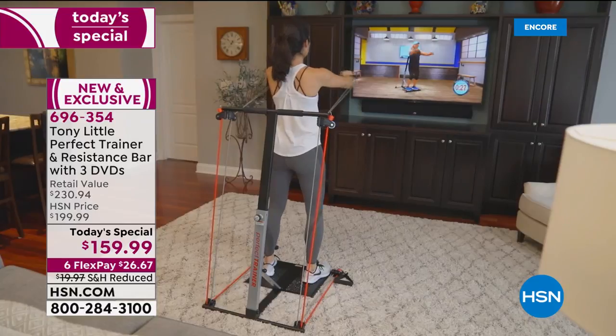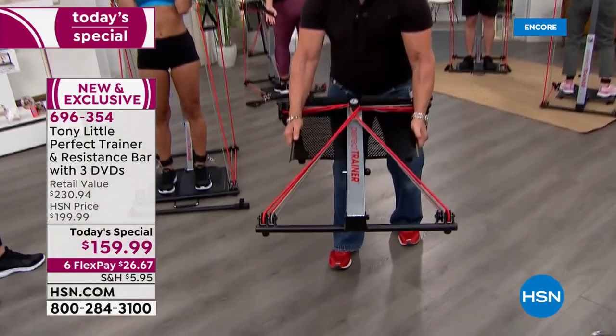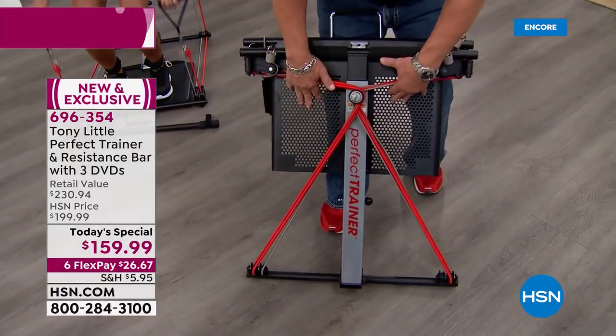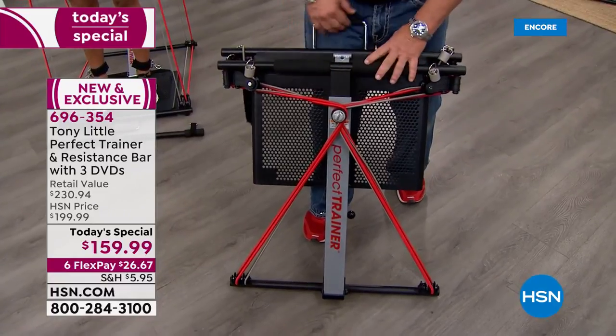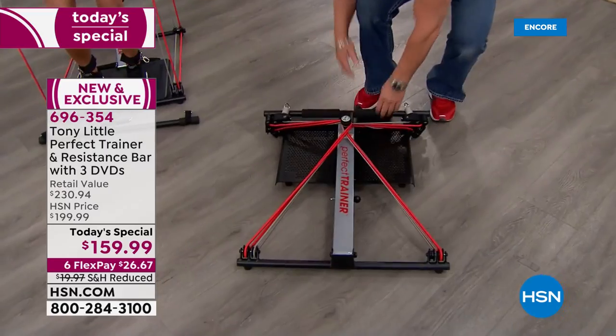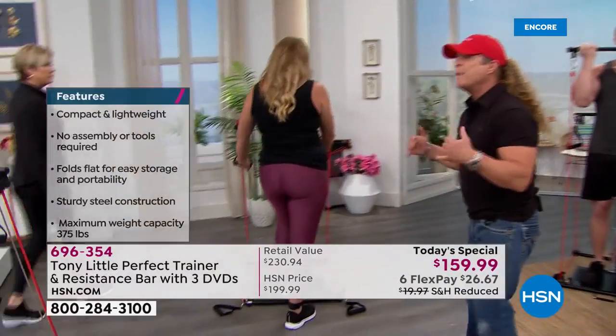This holds 375 pounds. It's all steel. It's got the power cords that you would spend a lot of money on, and it's got technology and an all-steel base that holds up to 375 pounds and comes like this. But I do want to come over here quick again to show you some more things. Obviously, she can work her triceps.